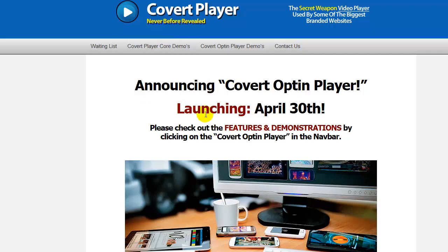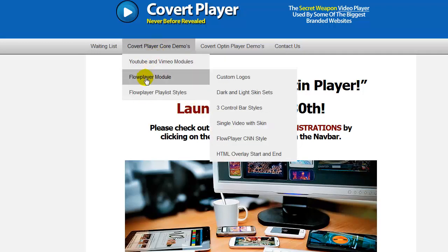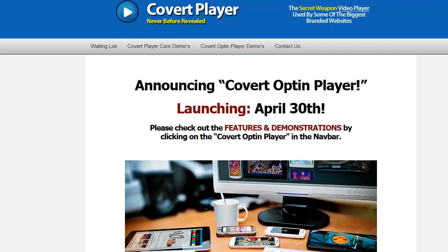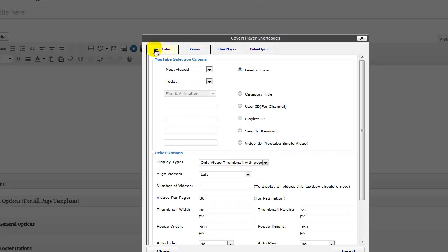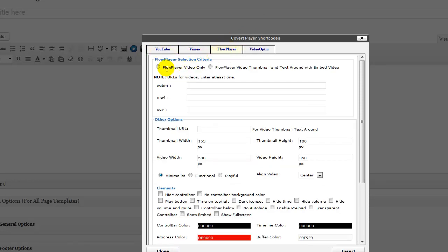Each of these links here are functions of the video player, and all of these are controlled by these first 3 tabs. For example, for Flow Player self-hosted, you put in your video URL. The first one is for mobile, and really the first 2 here are what you want to do, and they will cover every mobile browser and every browser.